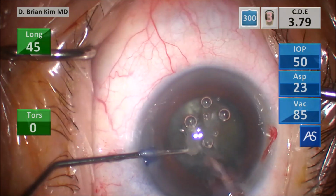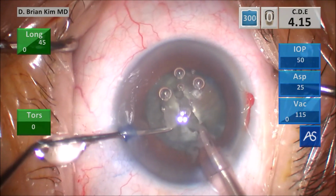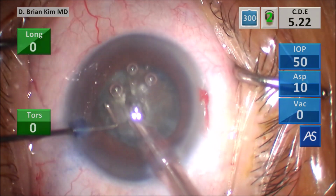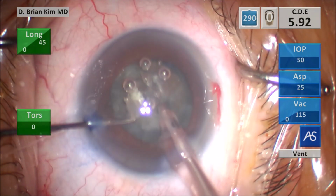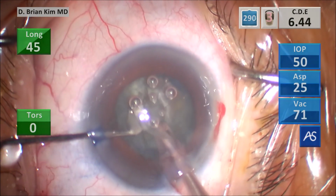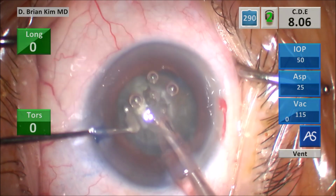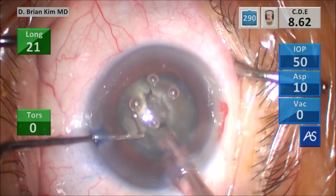So I go ahead and remove the surface epinuclear material. Because this is a dense lens, I'm in dense mode. I'm sculpting a central trough. Again, you don't want a very big trough. You don't need a very long trough. I'm just going from one rhexis edge to the other, about 6 millimeters.